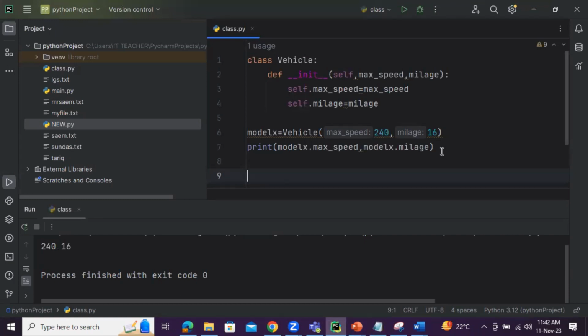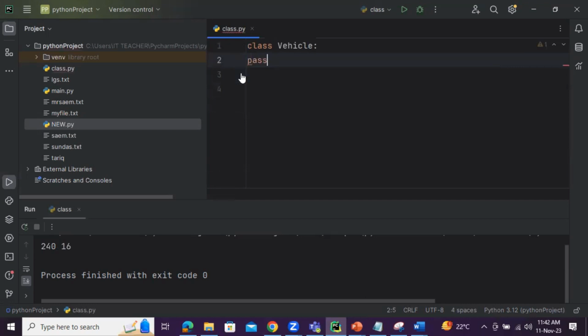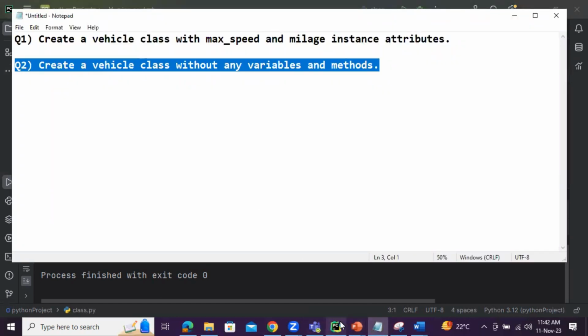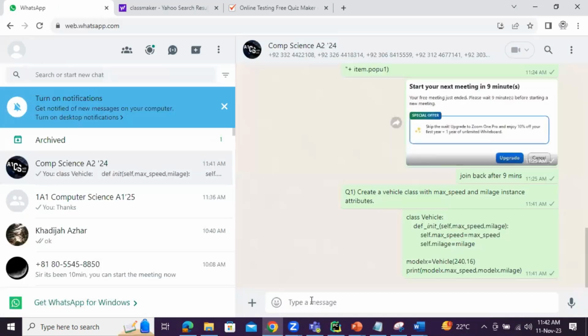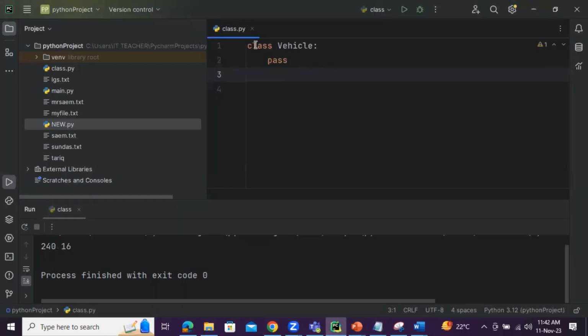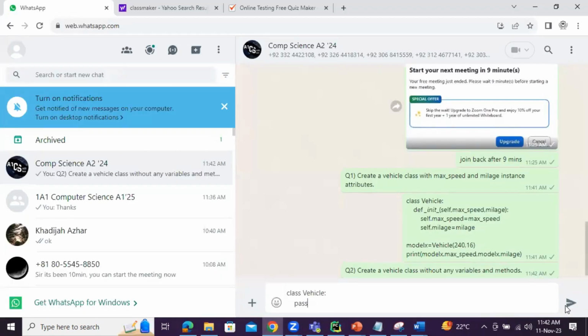So अगर हमने ऐसे क्रिएट करना है, तो उसके लिए सिंपल हम ये करेंगे: we'll simply create class vehicle और यहाँ हम लिख देंगे pass. That's it. That's how we'll create it. So simple. ये पास पेपर का क्वेश्चन ही है, मैं आपको दिखाऊंगा नेक्स्ट टाइम. But obviously this was just for 2 marks. और class का मतलब obviously it has nothing. The class has been created, but we don't actually have anything within it.